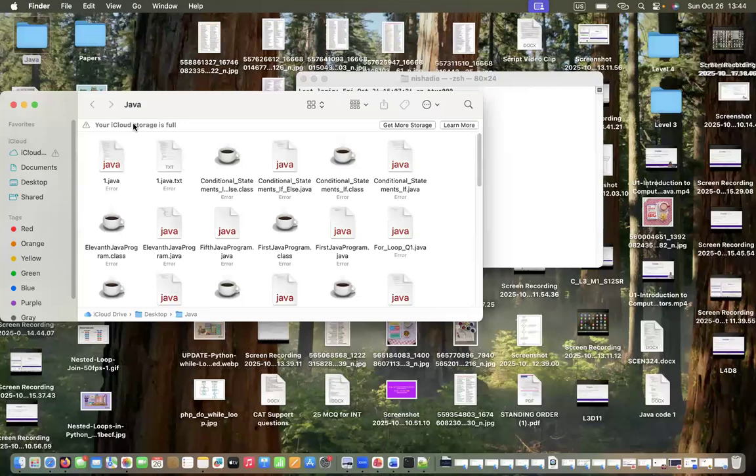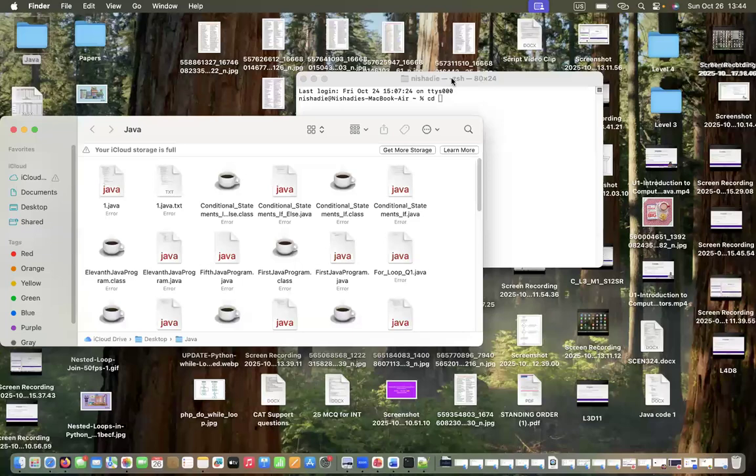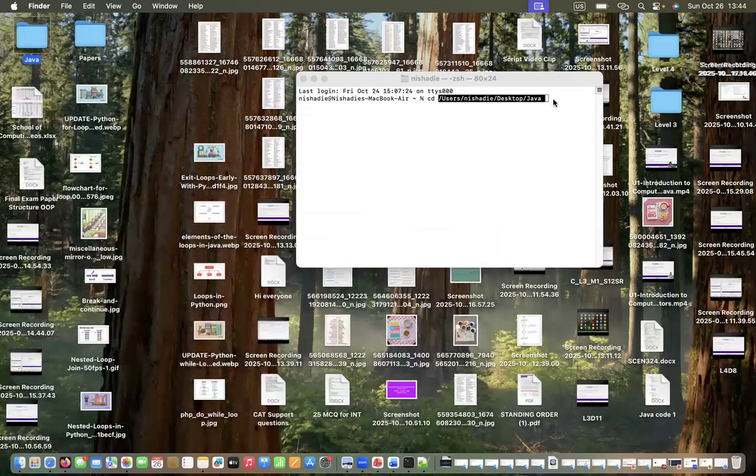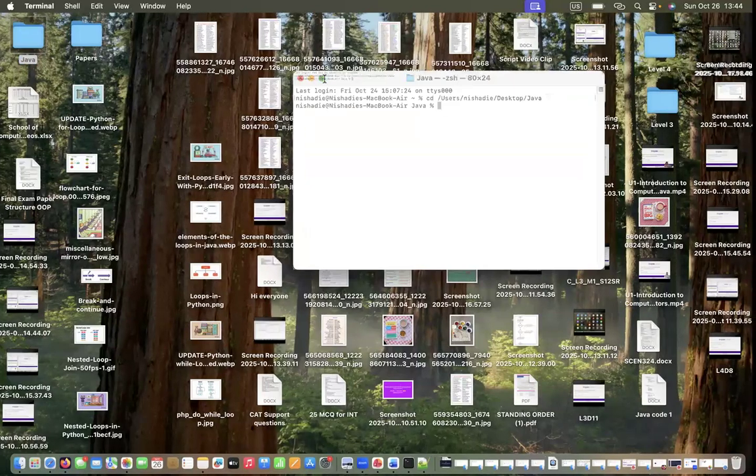How do you do that? You can open the Java folder, and then you can copy the path from here and paste it here in this command prompt, and then you can press enter. Don't type these things, always copy and paste. Right. So now you can check the output.